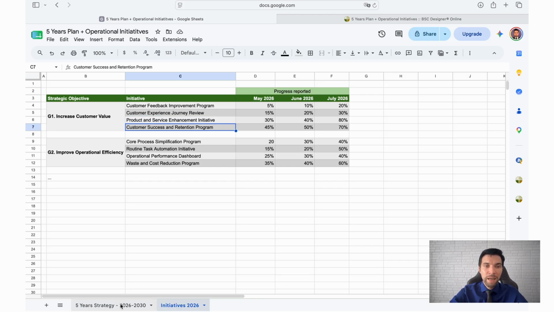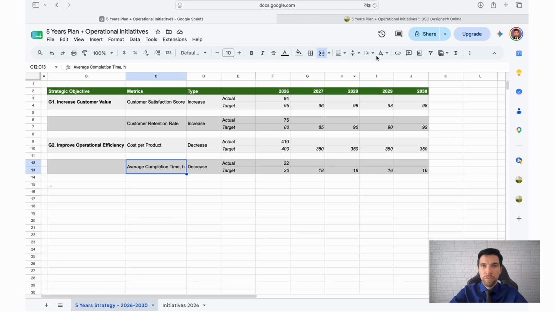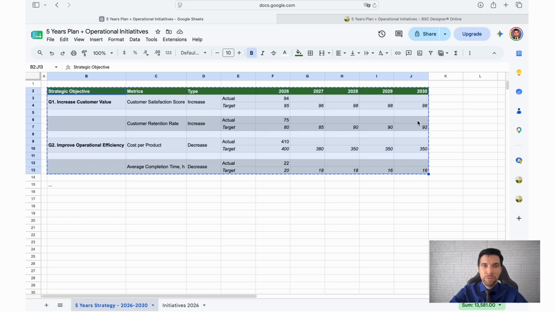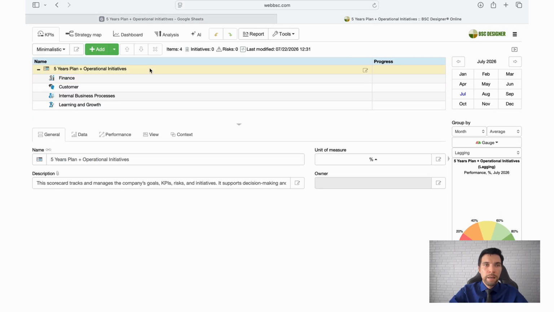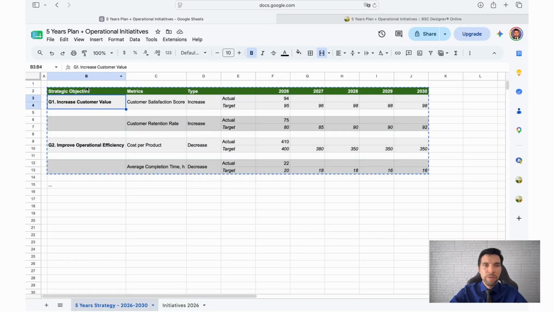So let's see how we move this into our software and how we help the client. Of course, I will use AI to help me with this. And when doing so, I will just copy and paste my structure. One thing that we discussed with client, the list of their objectives, it was quite long.